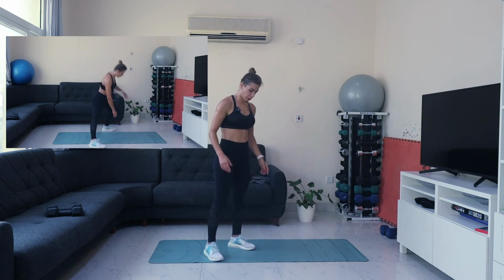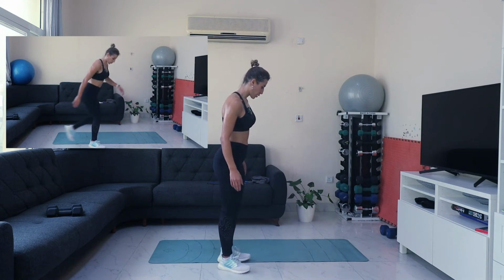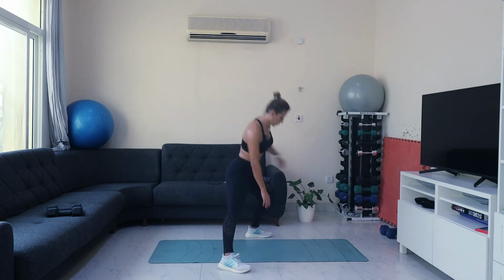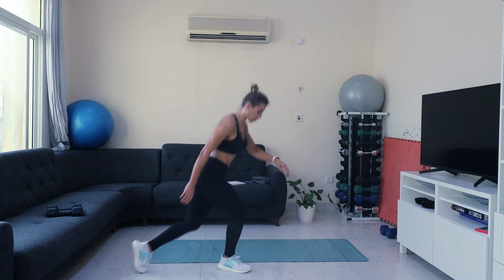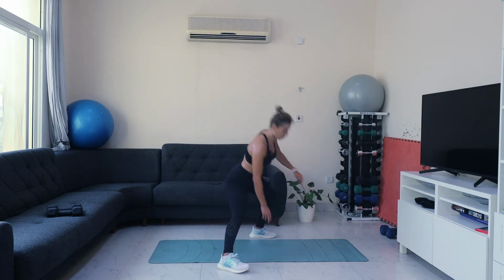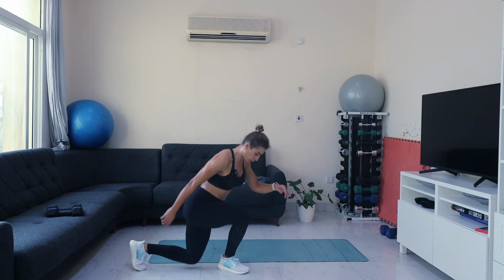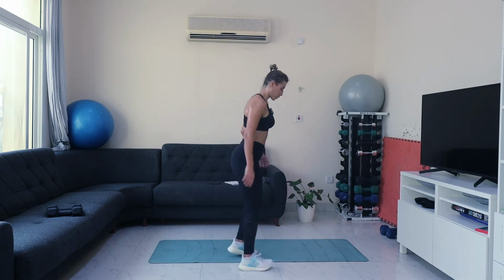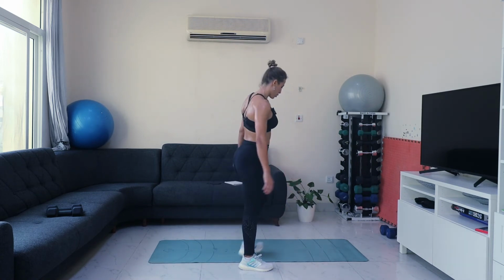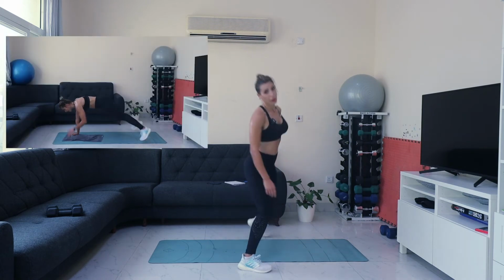I will show you a little bit on the side, okay? I will show you a jump. I will show you from the side. Okay. Other leg. Then side. Then slow. Cross. Okay. Side. Cross. Cossack. Squat. Cross. Lunge. Cross. Backward. Curtsy. And side lunge. Curtsy. Slowly. Okay. See. Cross. Side. See how, slowly. Nice and slow. Cross. And side. Okay.